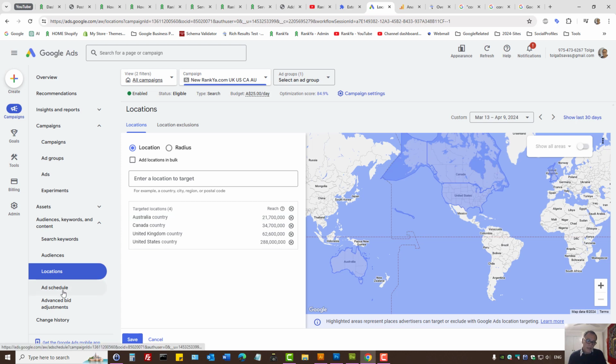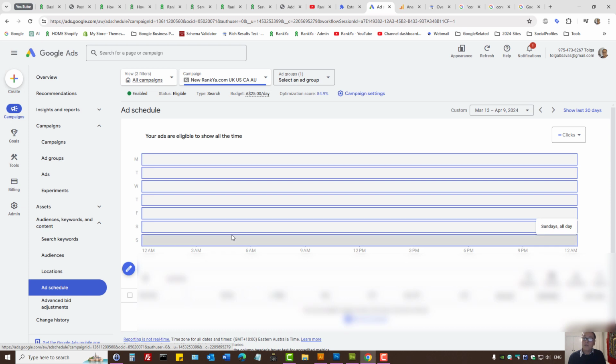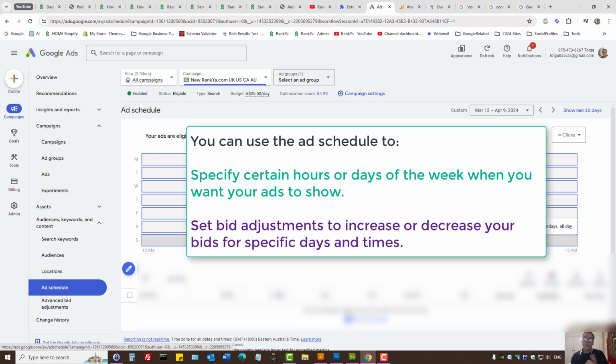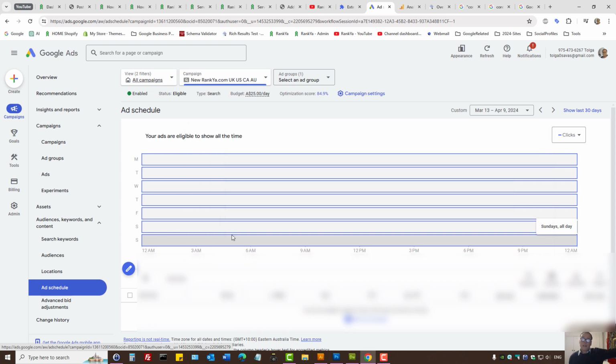But then let's imagine ad scheduling. This is definitely useful. That's why it's available in Google Ads. What is ad scheduling? If you're a local business owner, you should 110% use this. Because if you don't schedule your ads, someone searching for your business at 3 in the morning and Google showing your ad may not be ideal unless you operate a 24-hour business, right?